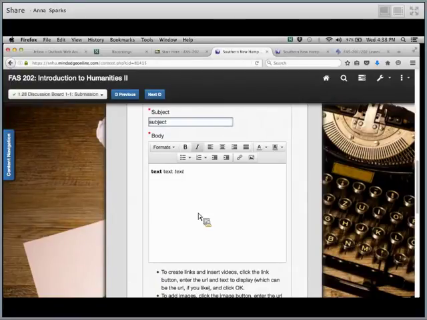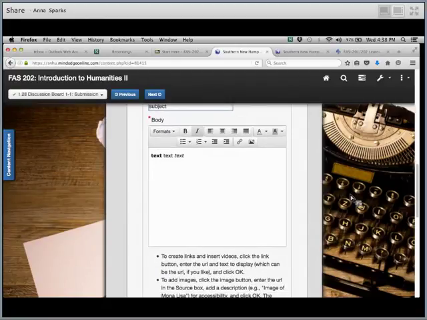And when you copy and paste from a Word document and put it into the body of the discussion board here, all of your formatting will stay. It will be translated in here. So if you italicize anything or bold or underline, etc., it will be translated correctly. So you can copy and paste in here.